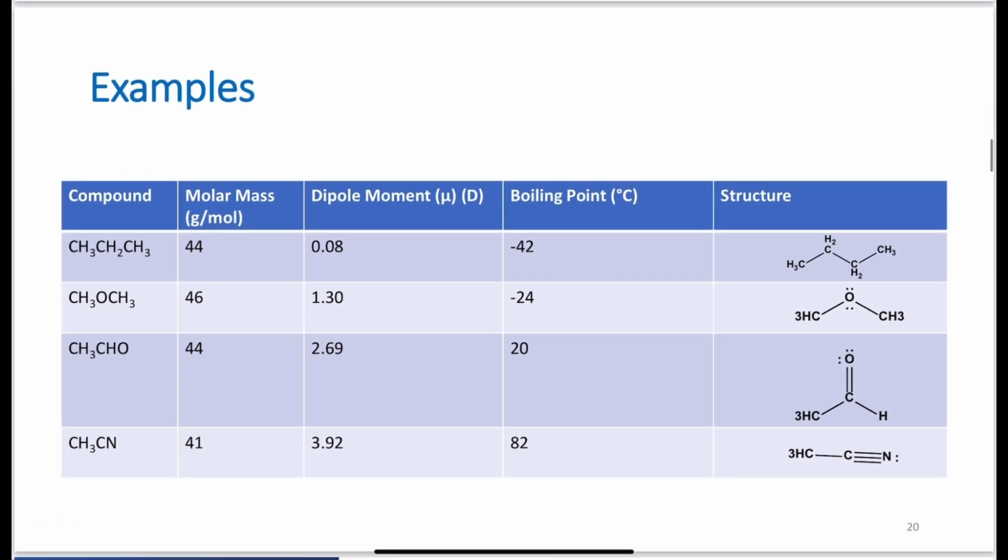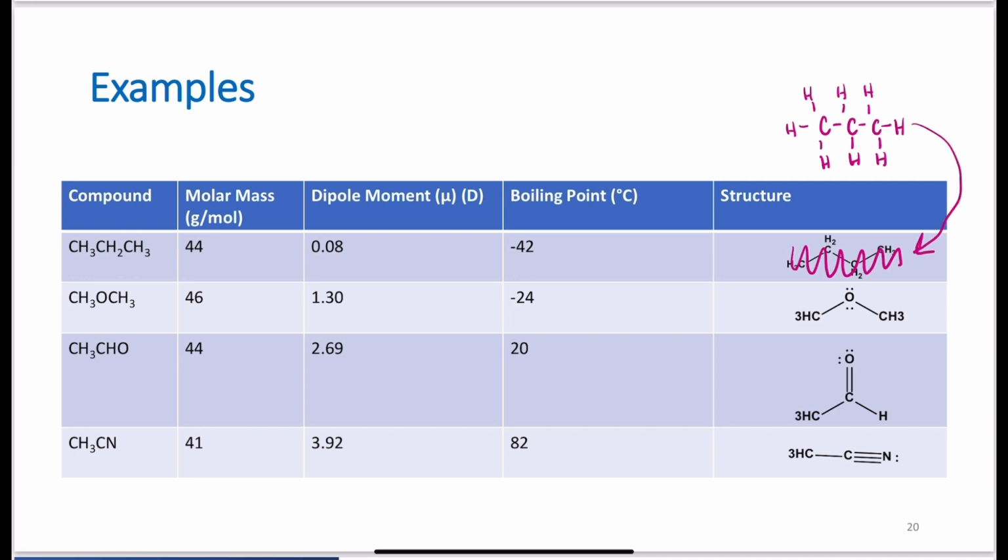Let's look at some examples here. First up, we have CH3, CH2, CH3. Let's see, what I have drawn is not that, so let's just fix this. Let's match these up. This is CH3. That mass is correct. So let's just redraw it because I don't want to have to figure out the new properties here. So this one, ignore that. I apologize. Let's just redraw the actual correct structure.